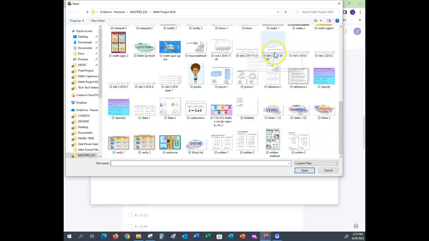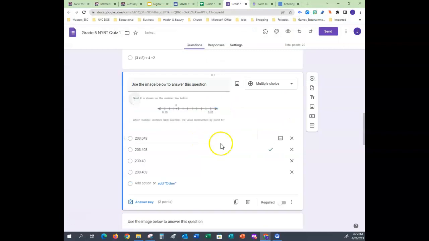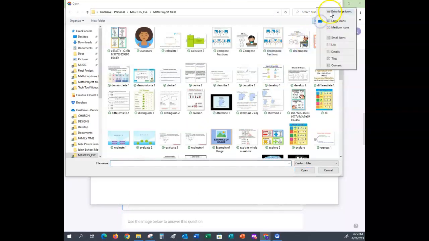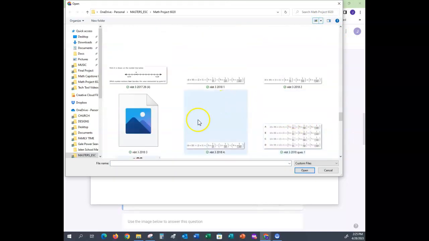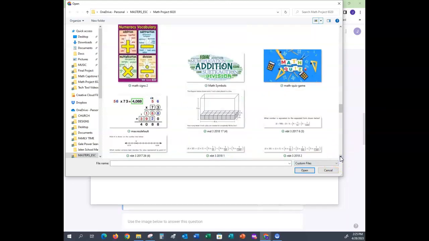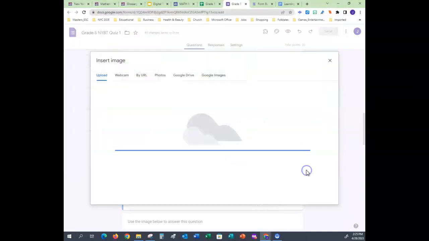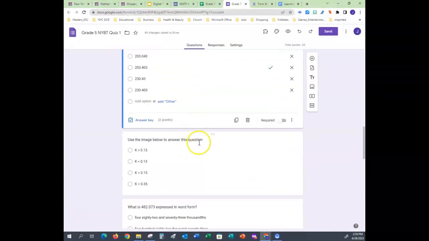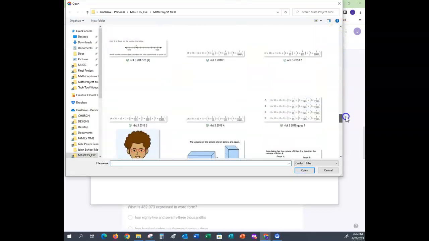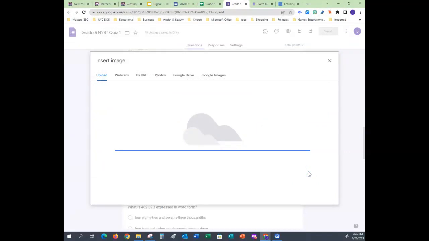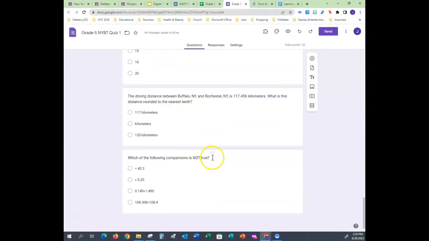You would have had to already create these images so that you can then just pull them into the document. That doesn't look like the correct one. Let's try again. Maybe the bigger one, so that I can see exactly which one it is that I'm pulling in correctly. Okay, that's correct. The one that we pulled in before is the one that belongs here. This should be the last image that I think I need in this form. It's this one. Nothing else needs an image.